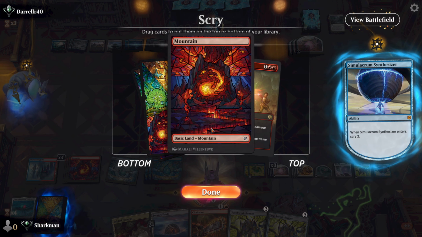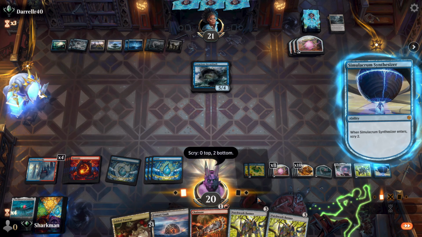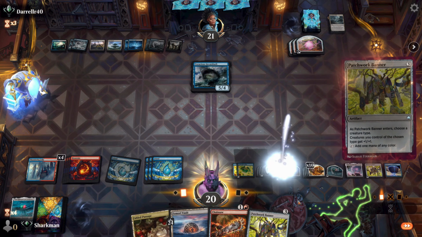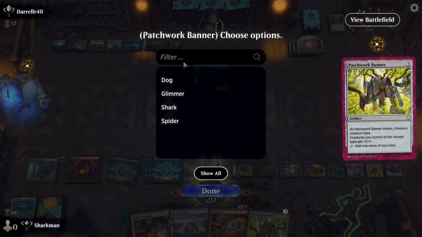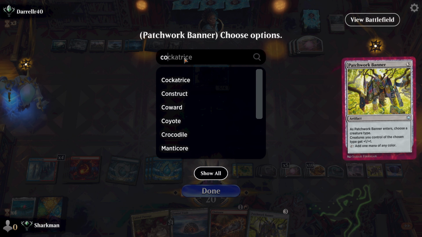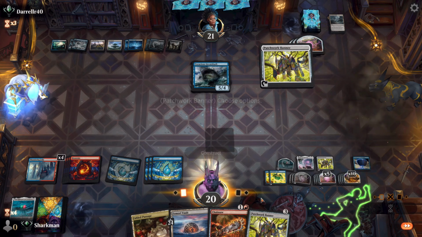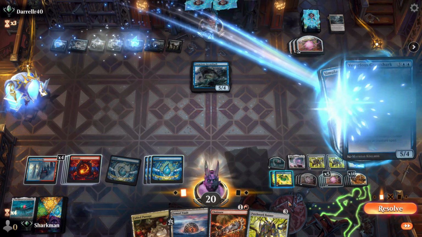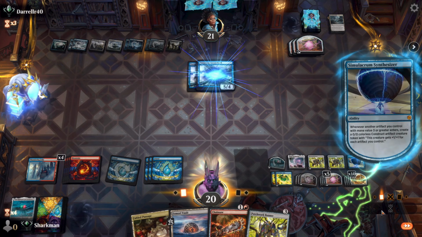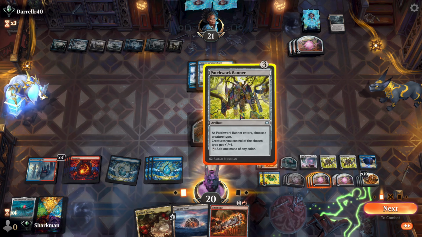On top, we have a Brotherhood's End and a mountain. We don't need these, so we'll send them on down. Next up, we'll play out a banner and name construct. We're about to get some hefty-sized Robot Overlords. They play out another shark, like that's gonna save them. Oopsie poopsie, bro. We're the ones doing all the eating now.